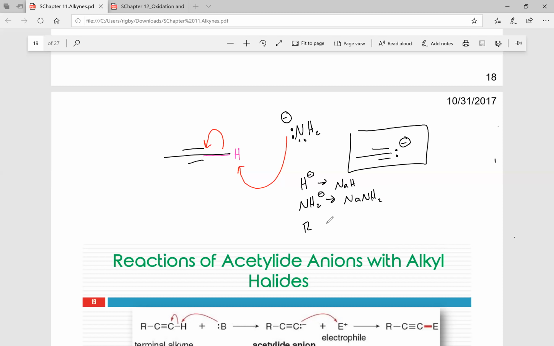And this is probably the trickiest one, but the R group essentially means that if we have an R group attached to a lithium, then it will be able to deprotonate that terminal alkyne. Essentially, what this looks like is a carbon chain with a lithium at one end, okay? So these are the main 3 bases that are strong enough to deprotonate and give us our acetylide ion, okay? So why am I making such a big deal about this acetylide ion?